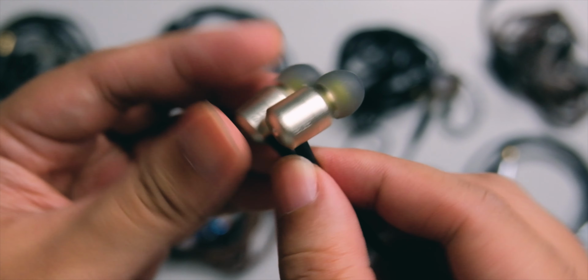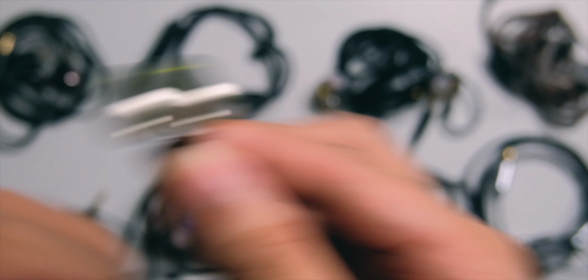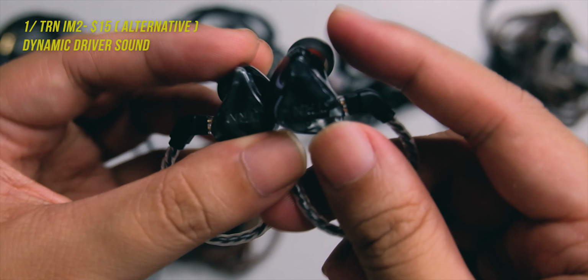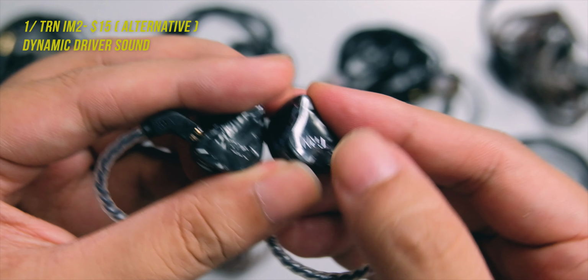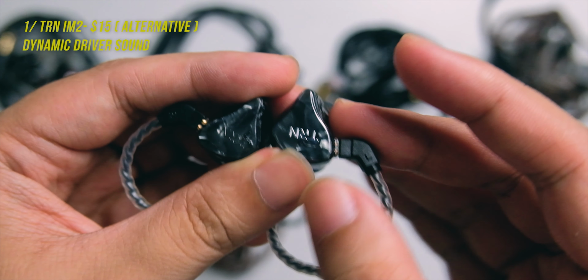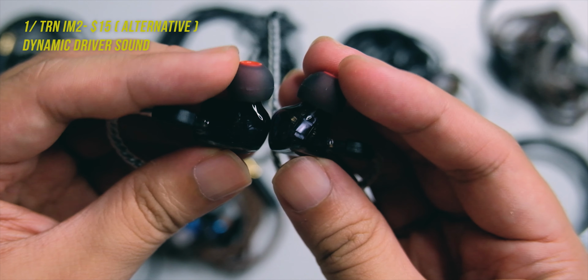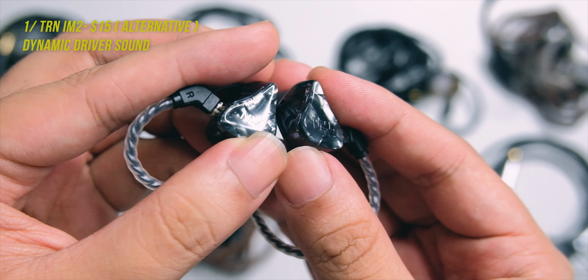Of course, an alternative here is the TRN IM2. The TRN IM2 also has that kind of IEM design, still a warmish sound, definitely boomy bass at the bottom, boosted bass as well. If you're into the sub $20 range, the IM2 is another alternative that you can pick up.